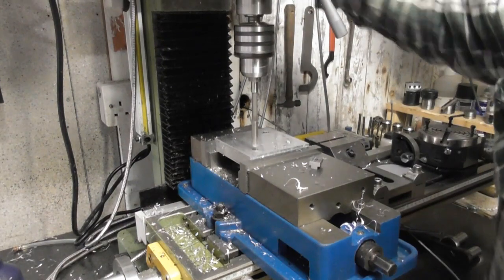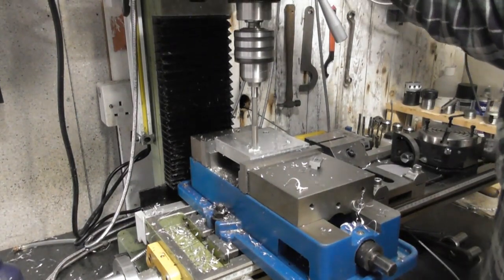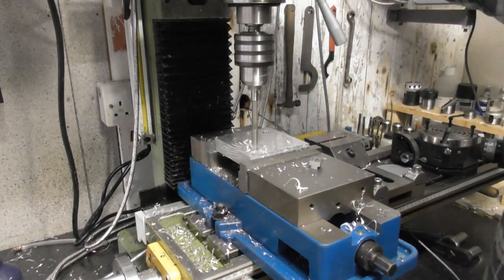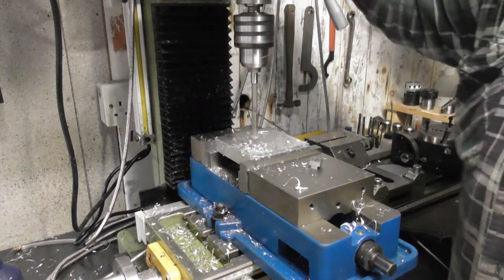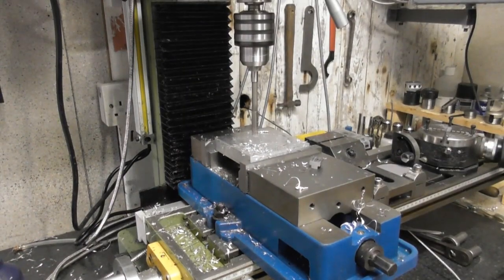Plunge in again. And a 7mm, 7.5mm. Yeah, it's cutting into the bottom. Just squares the bottom off, that's all. It's not going to kill anything. It's only blooming aluminium. Mark it up. I'll come back when I drop the rest in.